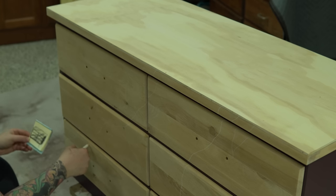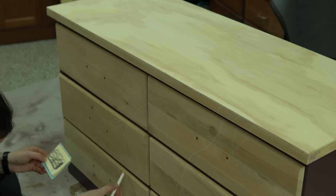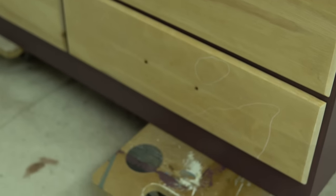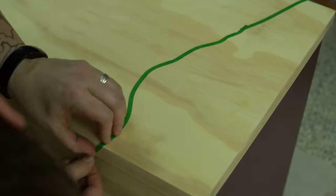So initially my plan was to stain all of the wood, but I just don't think it's going to look great. It's not going to be what I sort of initially envisioned. So with these markings that I've drawn, there's going to be sections of the wood that will be painted the same purple, which I think will offset the gold hardware, I'm cool with that. And then there will be other sections which I'm going to stain.